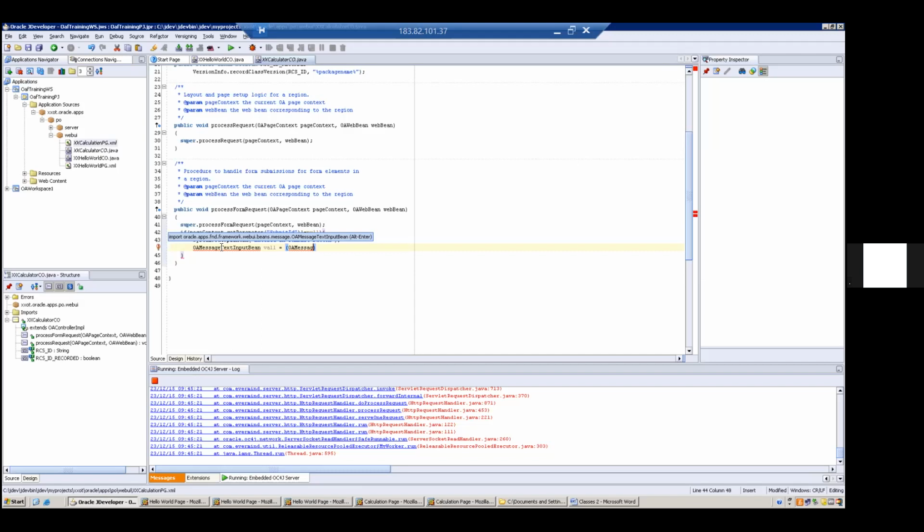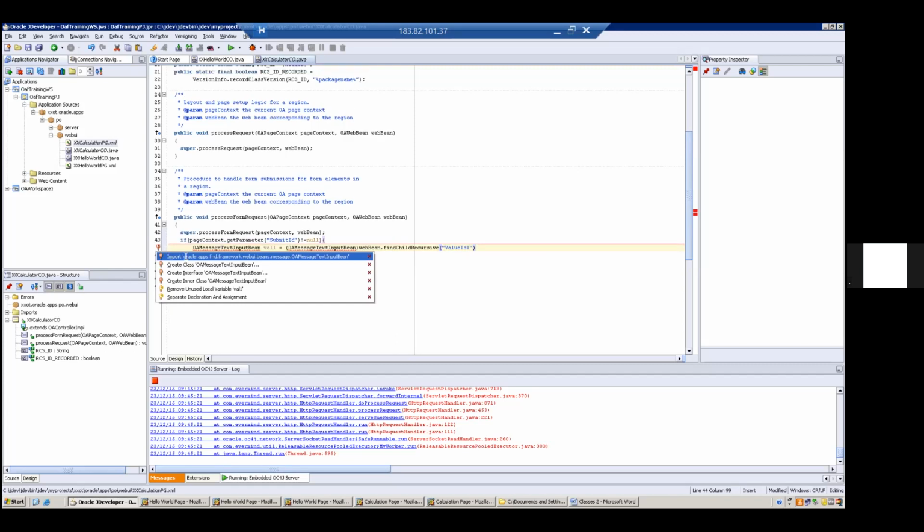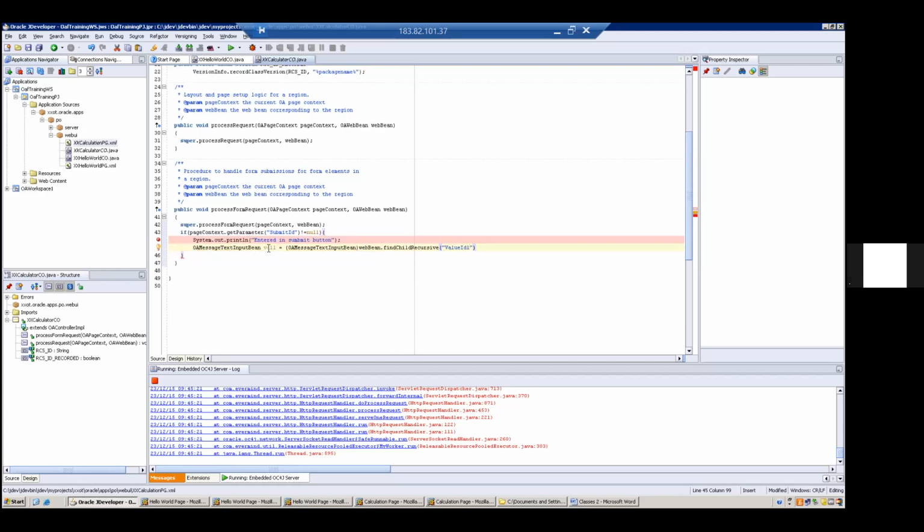One minute, I'm getting one message. OEM message text input bean, web bean dot find child recursive to get the ID, or to get the text input bean. Okay, we need to give our ID, value ID 1. See, we need to import after that. Okay, value 1. What we need to do?